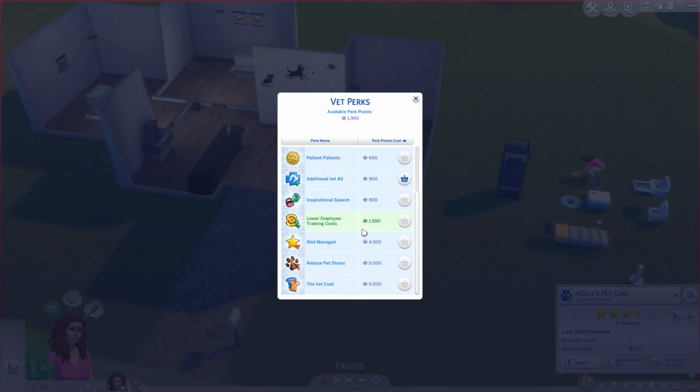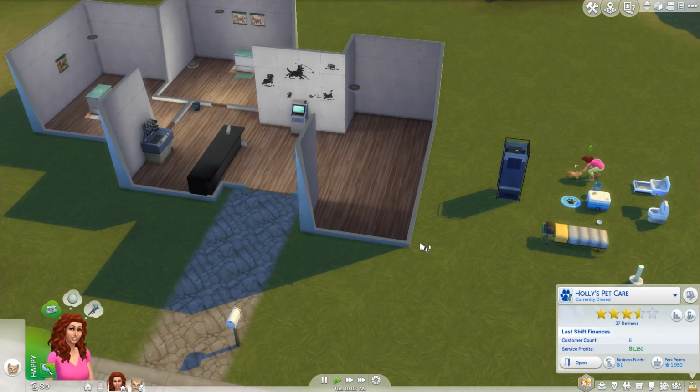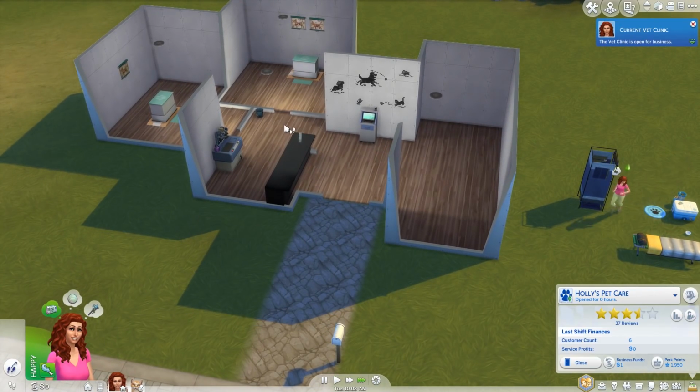Additional vets. Well managed. Lower the chance of bad events happening at the clinic while you're away. The vet coat. Actually, let's... vet rush. Patience. Actually, let's just not use our perk points for now. Open. And go here.